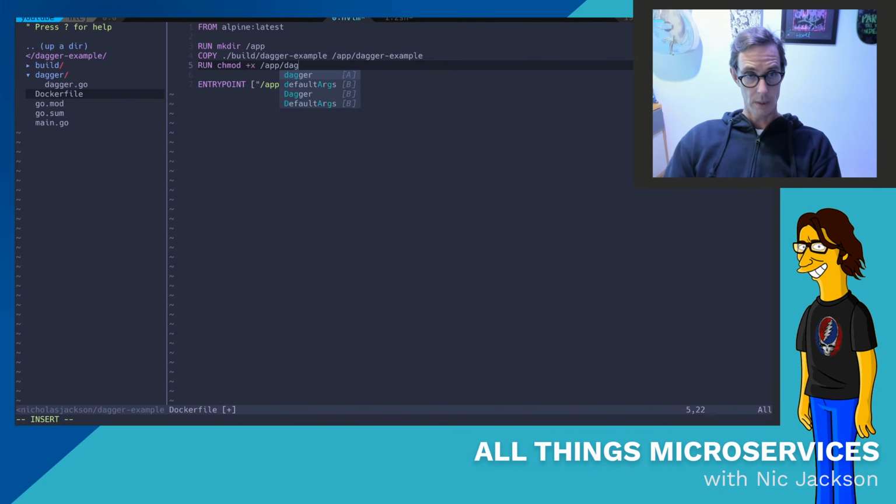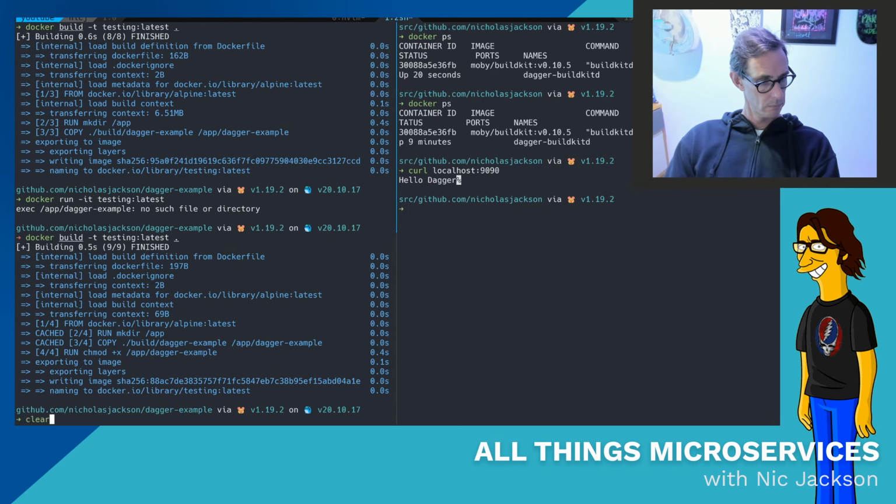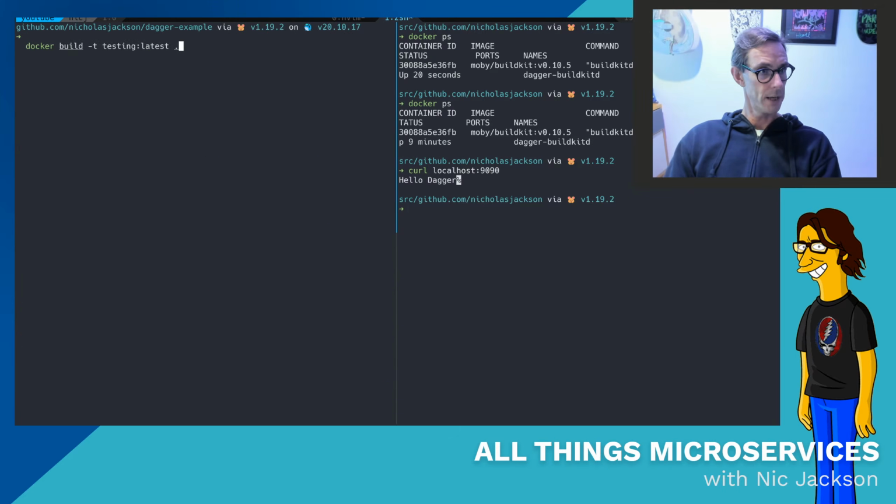Or it's going to be because it's in the wrong format. Let's do that build again. And let's try that test. Oh gosh. Docker run testing:latest. All right.